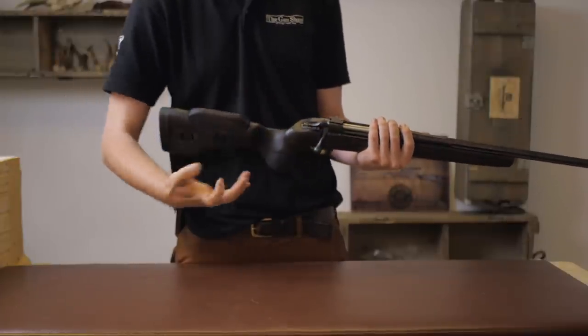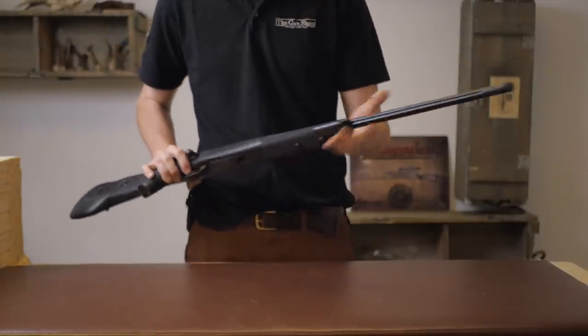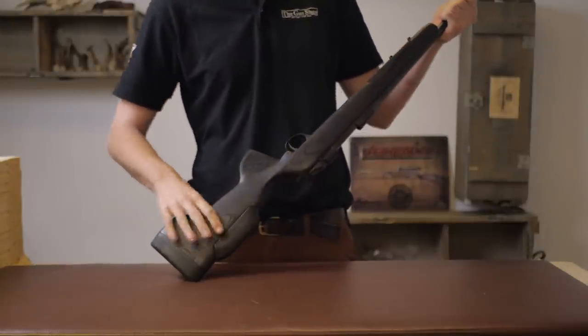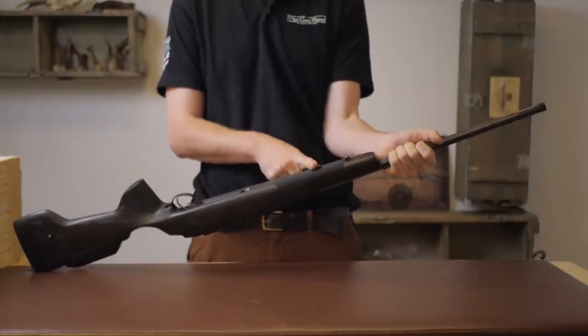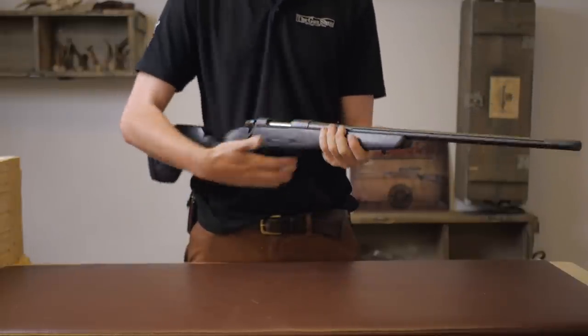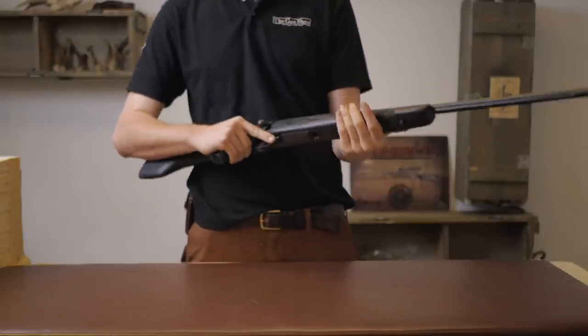I've got fairly long thumbs — PlayStation generation and all that. You have a semi-wide forend — it's really very, very flat, and comes with two sling studs. You have a sling stud fitted to the outside, not the underneath of the stock at the back, and two on the front. This is so you can fit one for your bipod and one for your sling, even though most bipods come with a sling adapter. What that does in reality is put a bipod stud exactly where you'd want to hold your forend, making it pretty uncomfortable to shoot offhand.